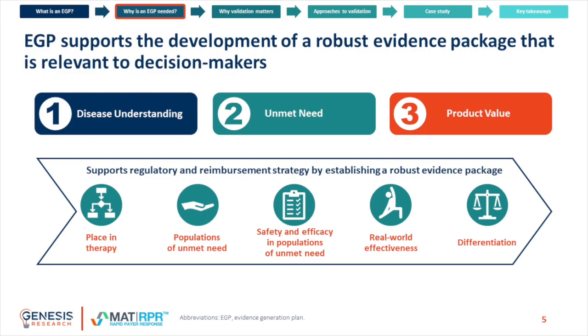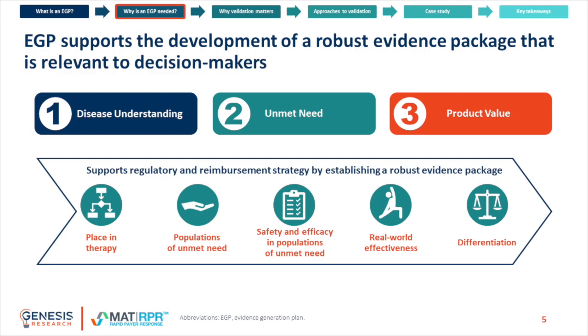Now, why do we even need to put EGPs in place? So EGPs support the development of a robust evidence package. Many of the people here in this room are probably supporting European markets. Every market has a different need. There's a global strategy, there's a regional strategy in place to make sure that you get reimbursement and market access, and you're delivering a reimbursable file.